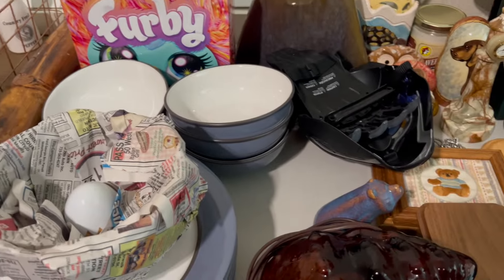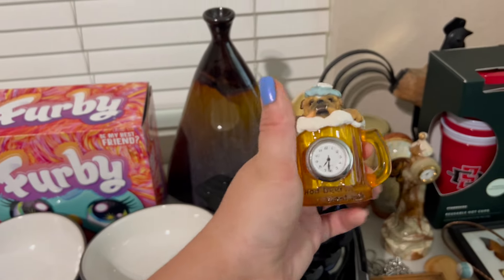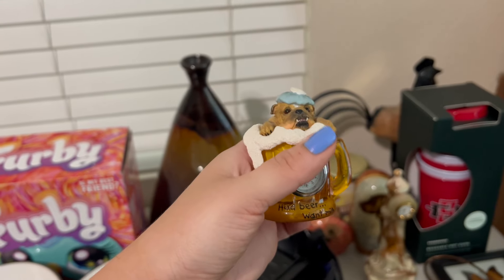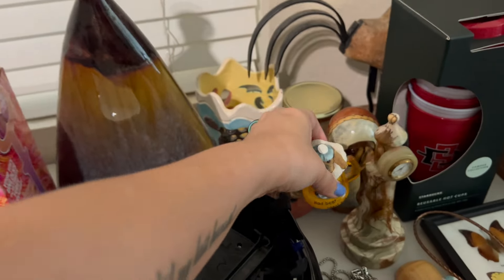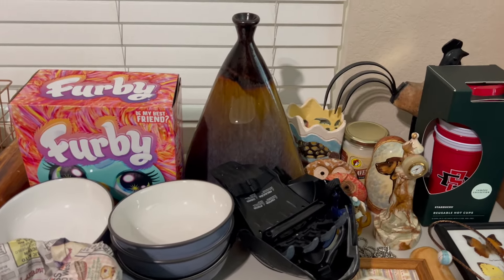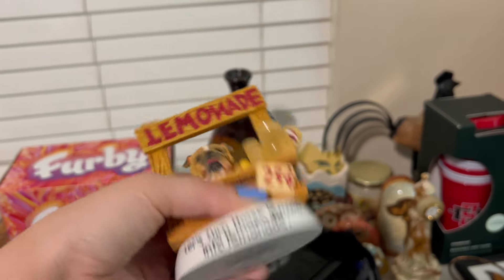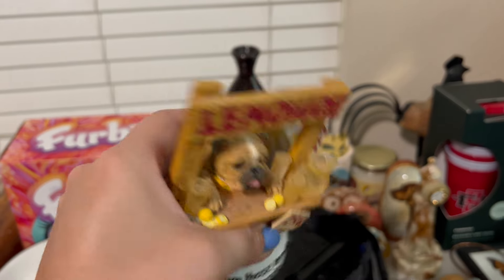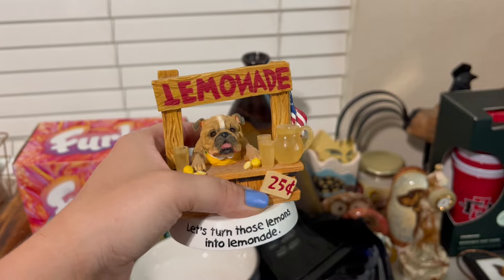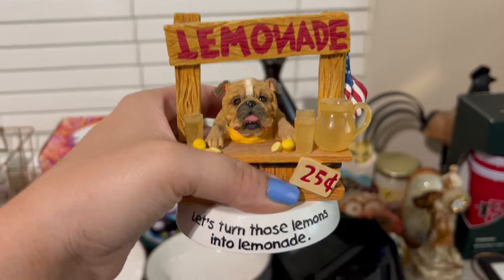I do still have one more I grabbed — this little guy is a little clock with 'had beer, want milk.' That was adorable. I actually went back to the thrift store yesterday and looked for a couple more of these and they're all gone. Somebody came in and swooped up all of them. I was like, maybe I'll pick out a couple more, but nope, they're all gone. So I'm happy I did grab a couple of them, and I'm going to get this guy wrapped up, packaged up, and sent off to his new home.